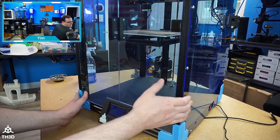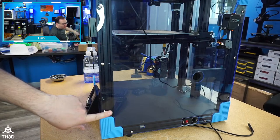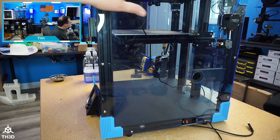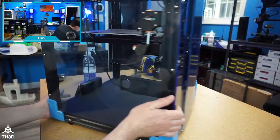So without further ado, I'm going to find my Allen key here that I was using because I actually went over this printer before we started, cleaned it all up. I noticed all of these panel screws were loose, which was making the printer vibrate. So if you have had your Ender 6 for a while, go over the screws on the panels and tighten them back up. That's where a lot of my noise was coming from.